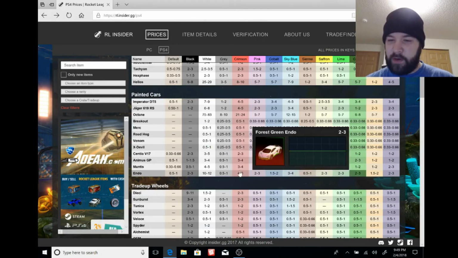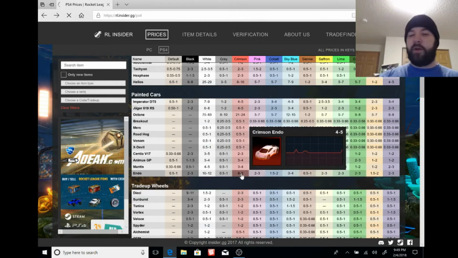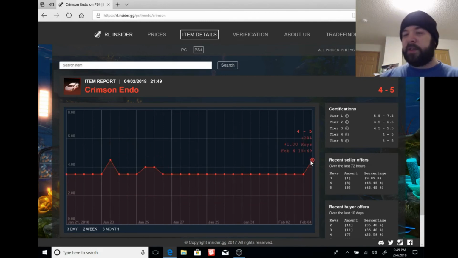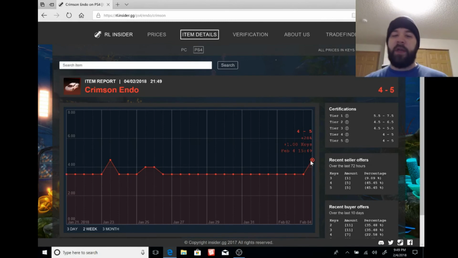But you know what? Let's click on the Crimson Endo here real quick. So for the longest time the Crimson one's 3 to 4. Tiny spike, but went back down, and then it stabilized at 3 to 4, and now it's back up to its 4 to 5 mark. If I'm being honest, I can't see this thing going for around 10. It's probably going to be between the 5 to 8 mark, somewhere in there. So this one will probably continue to rise a little bit more.